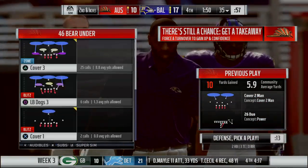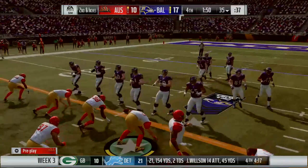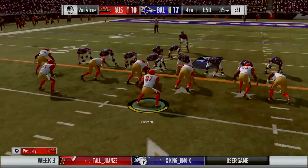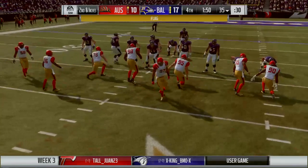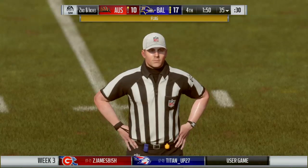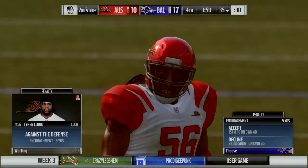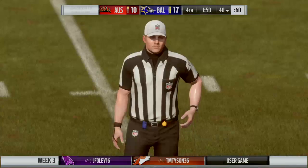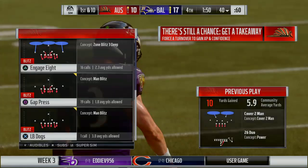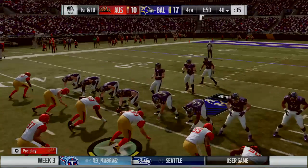And now we're going to get a timeout defensively. So another stop, 1:50 left in the football game. An ideal down and distance to try to finish this thing off. 2nd and inches. Now let's go. Now flags will come in. I think this one's going to be on the defense for jumping. Encroachment, defense. A little eager there coming in from his outside linebacker position. You think the hard count got him there? Yes. Maybe that extra emphasis on it got him to jump, and they picked up 5 yards. After the penalty, a fresh set of downs. It's 1st and 10.